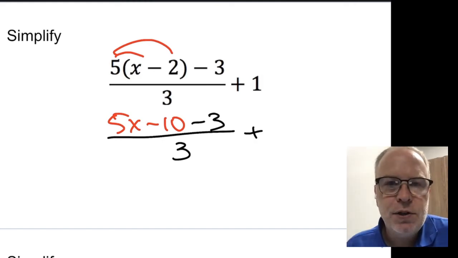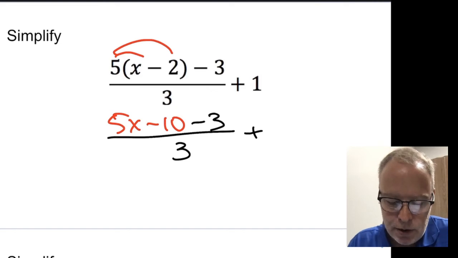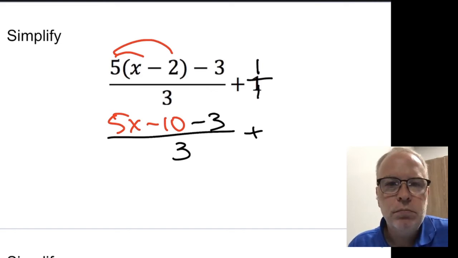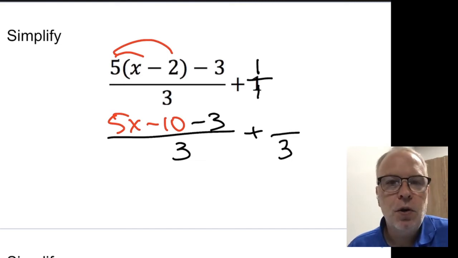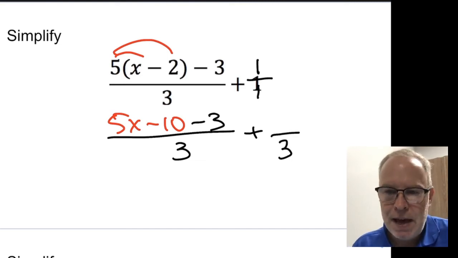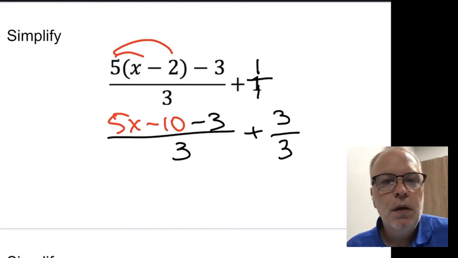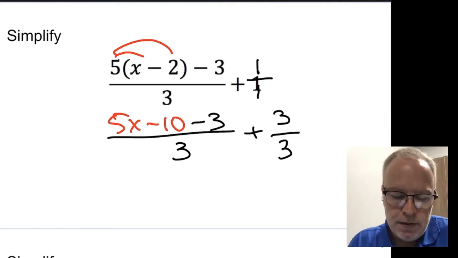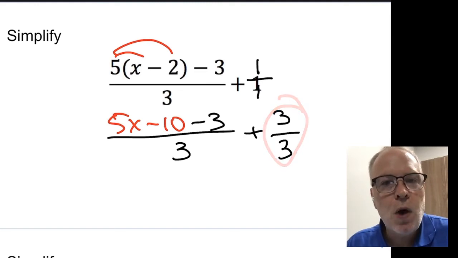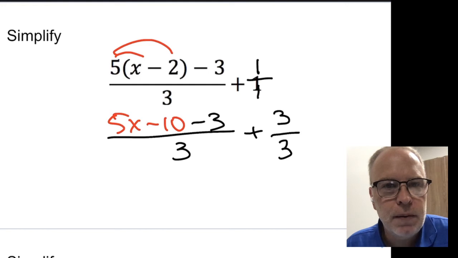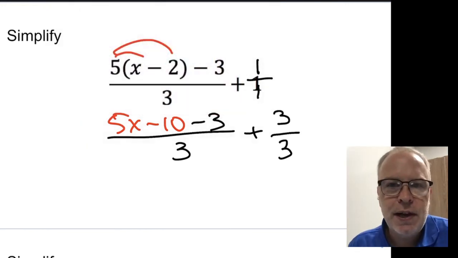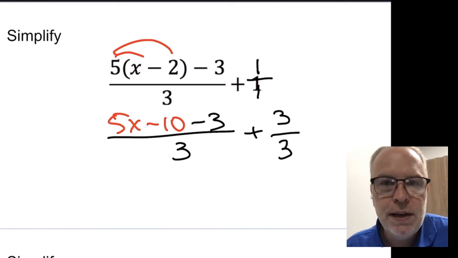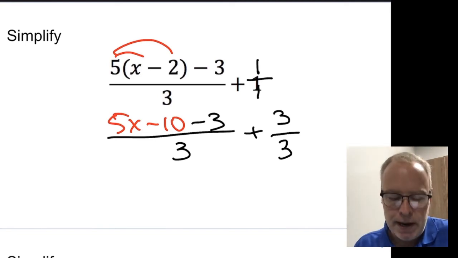But I am going to do one thing at this point because it'll save some space. In order to add fractions, you have to have a common denominator, and currently this is 1/1. Right? We need a denominator of 3 over here, so we're going to multiply the bottom and top of that fraction by 3. Perfectly good move. We've still got +1. This at the end is still +1. It's written as 3 divided by 3. Right, so if you're not sure, go back and listen to what I just said a second or third time. You need a common denominator to add fractions, so I made it happen.